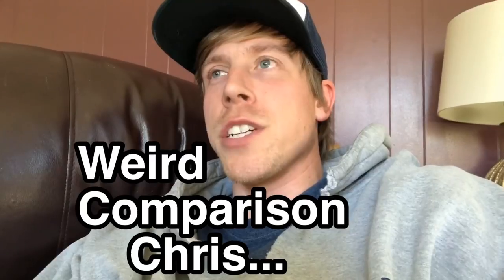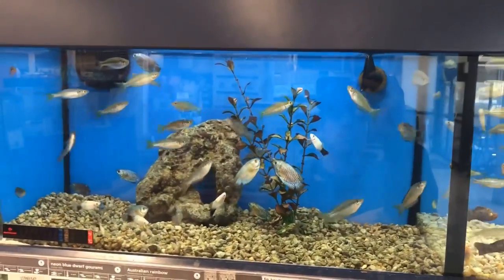I did hours of research because I like to do that when diving into new fish. Rainbows are super popular right now — they're essentially like a larger guppy, just stacked with coloration and personality. You get schools of them and they're just so colorful. Alright, let's talk about the Australian rainbow fish.